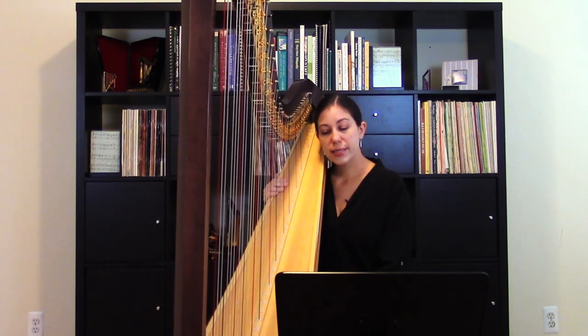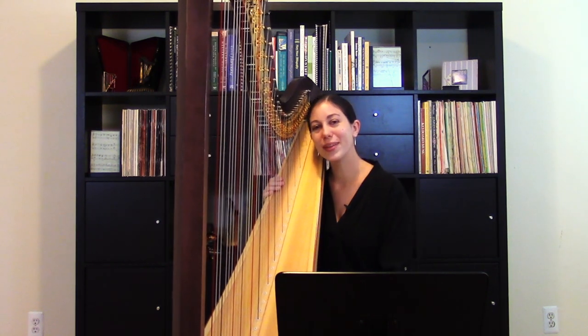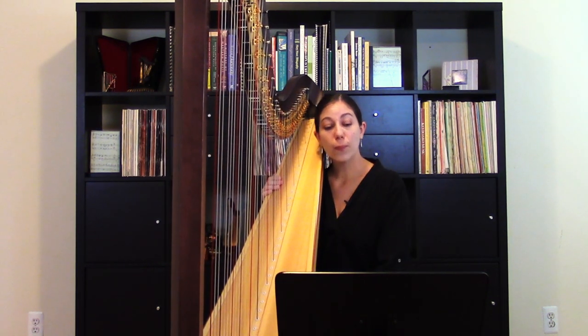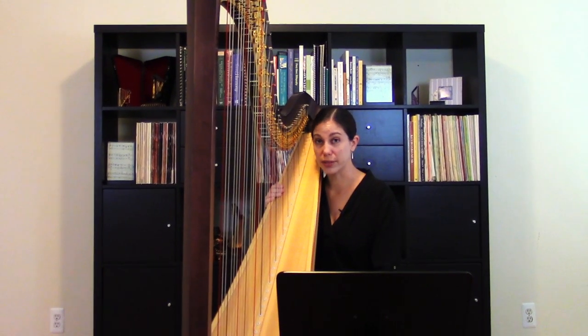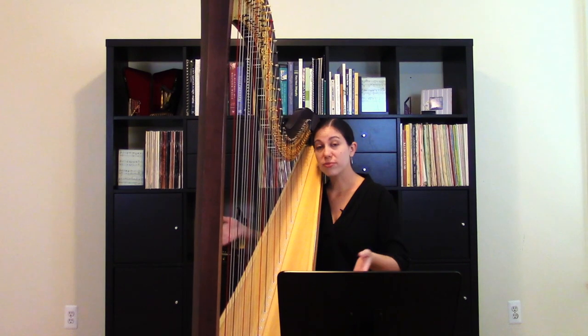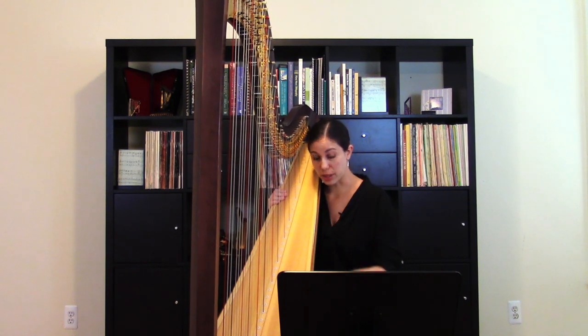So in this piece, everything that we were just talking about with the Rouet is taken up a notch. For one thing, there is more of a variety of pedal changes. So 6 of the 7 pedals move during this piece, which is great practice for finding all of those pedals. Also, the pedals move between all 3 positions: flat, natural, and sharp.